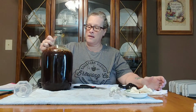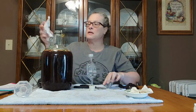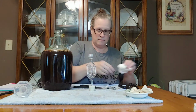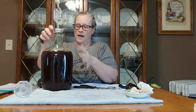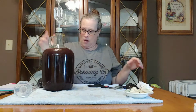Wrangle it around a little bit. Clear this neck of all that spicy stuff that got stuck on the side. There we go. All right, so I'm just going to zhuzh it around, make sure that yeast gets incorporated. There we go. All right, I'm going to label her and then put her where everything else is.